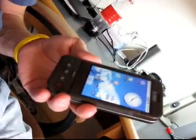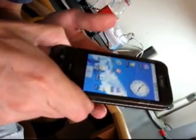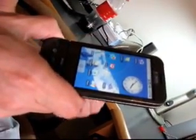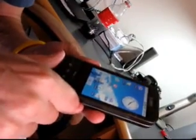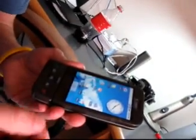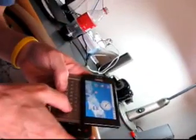It seems to be much more responsive. This phone does not seem to get as bogged down when you're running multiple apps as I've seen other devices. That may be the platform, that may be the processor that's used, it may be a combination of things. What do you wish it would do that it doesn't do right now? I honestly, and I know this is going to be a nitpick, but I want to be able to enter text in portrait mode right on the screen. Yeah, it's rather irksome to have to do that every single time.